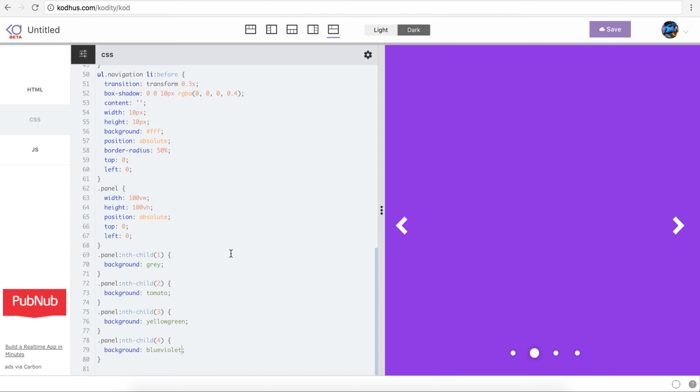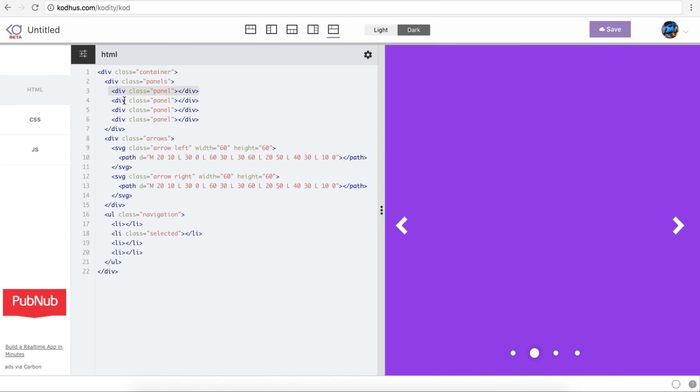So as you can see now, even though they're all positioned and stacked on top of each other, the last one is dominating the page just because of the order that they have in our HTML. So this is the first one, obviously really back underneath, then the second one, the third one, and the fourth one.